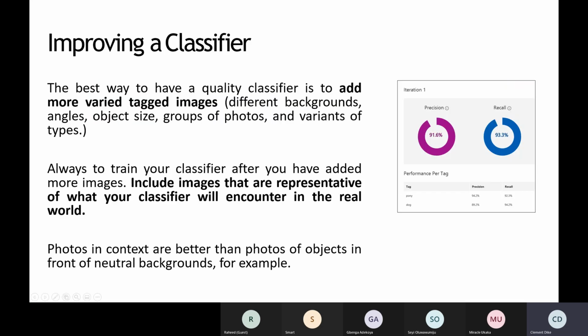So for improving your classifier, like I said, you need more data. I also advise that, let's say you want to build an object detection to detect someone, like maybe when someone is outside your premises late at night.